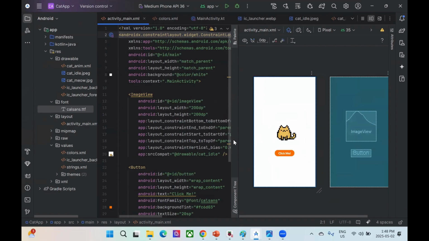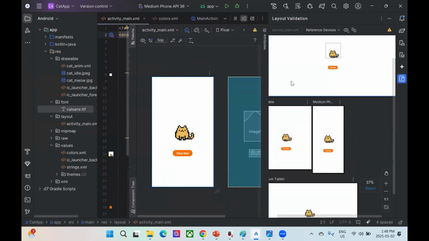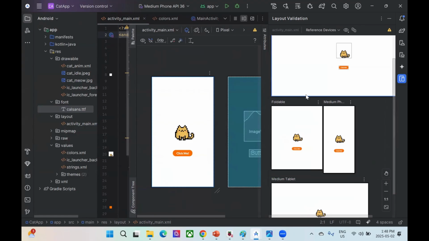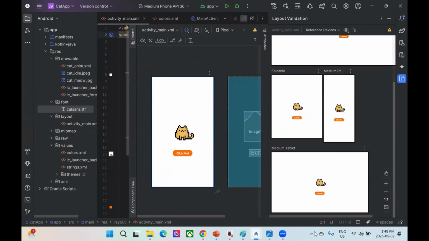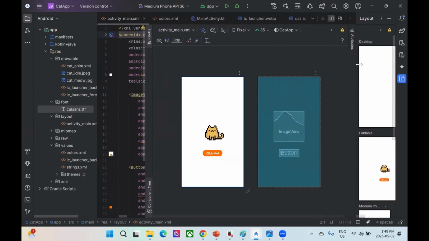And so when you're satisfied with how your app is starting to look, a good way to check how it'll look on different devices is to click on this layout validation button over here. It'll show you what it looks like on a tablet, on a medium-sized tablet, a medium-sized phone, and whatnot. And as you can see, nothing is too out of place or weird looking. We'll move on to the coding portion.